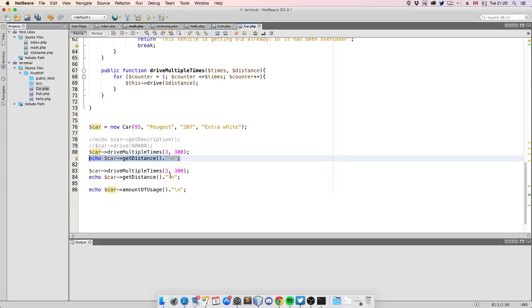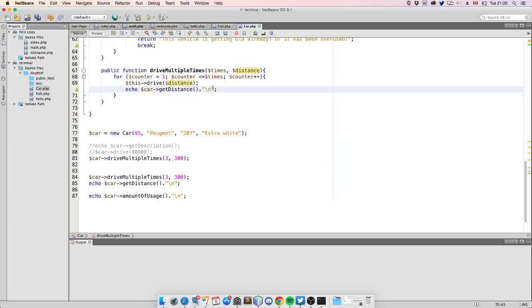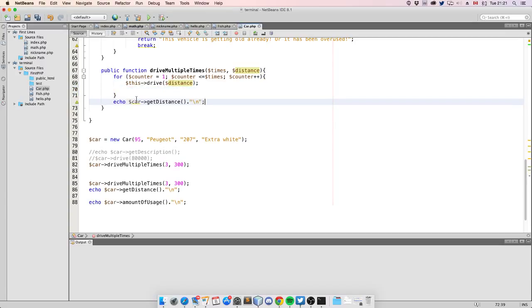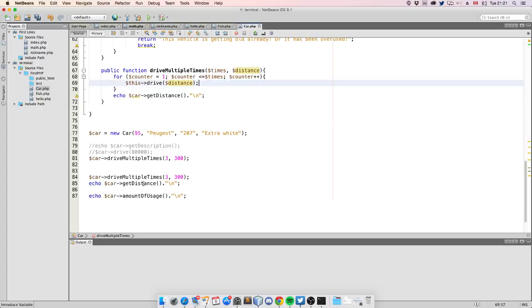You could also just insert this in here, because every time you do this, you should automatically print the distance of the car. But technically, we are never going to echo something from inside the class, because it's just not really good practice.